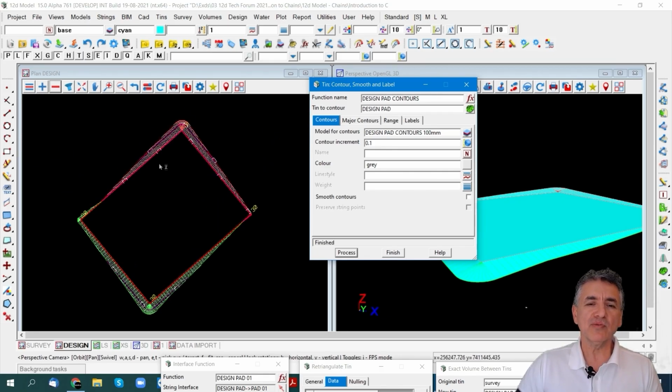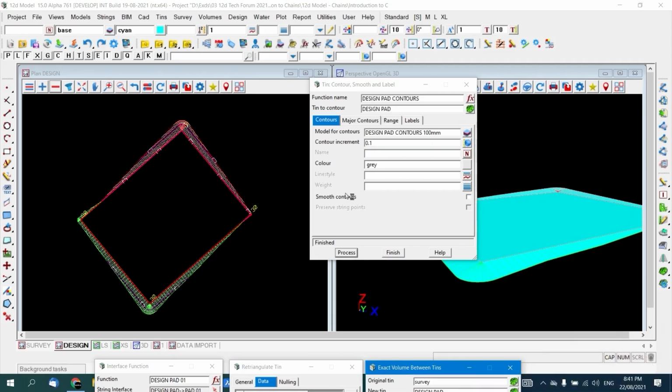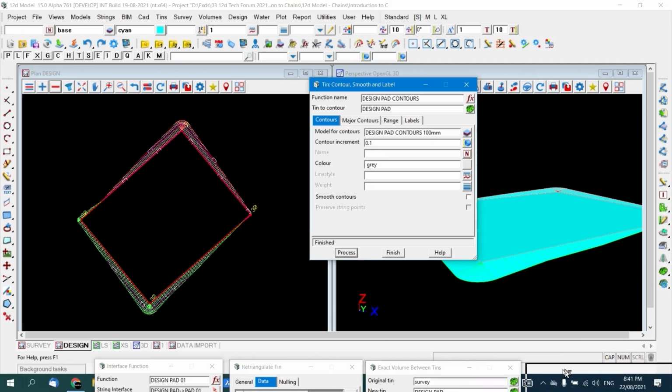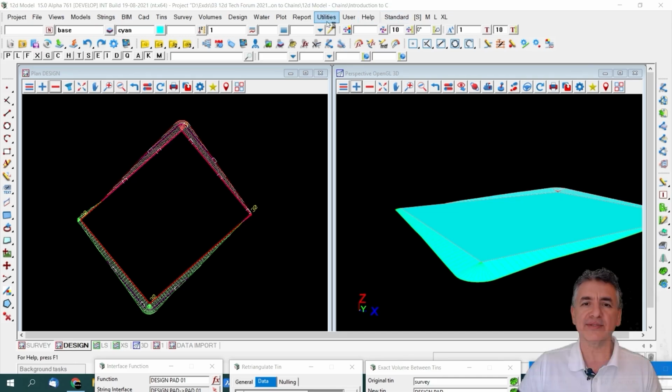And what I'll do, I'll change the level of the pad, and then we'll have to run through all those processes. So essentially we're going to create the 1, 2, 3, and I'll pop that one down there as well, 4 steps, and rather than doing them manually through the panels that you can see, we're going to put them into a chain. Okay, so let's get into the chain.